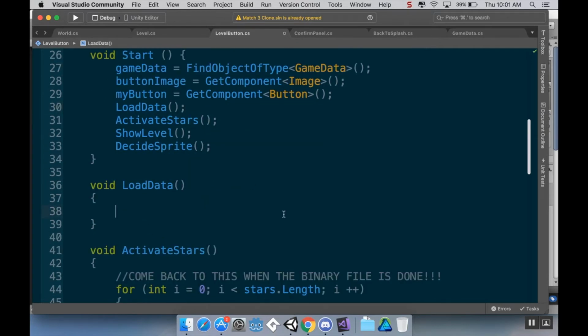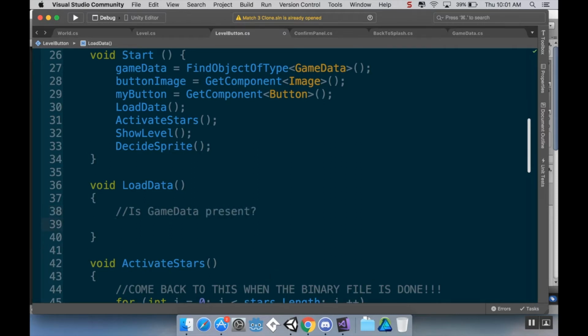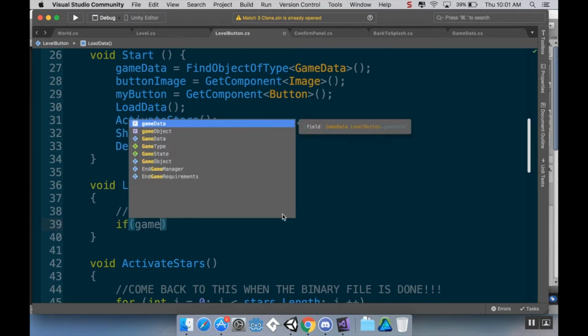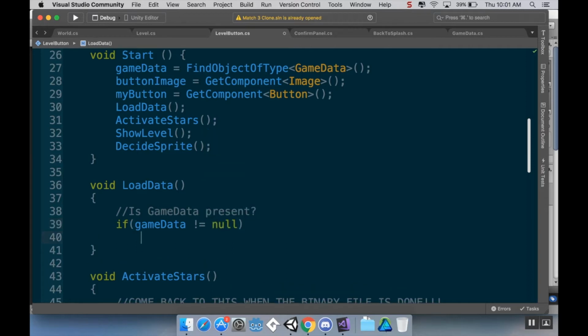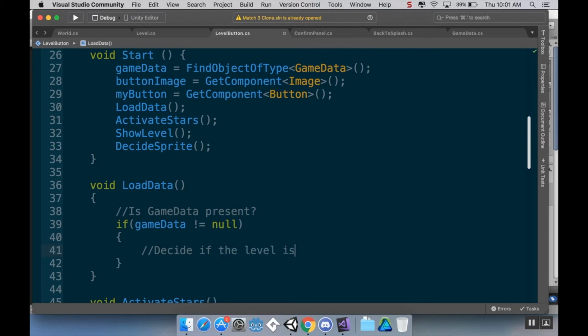And then when we load our data, first let's check the game data. So is game data present? If so, so if game data is not equal to null, then we want to decide if the level is active.